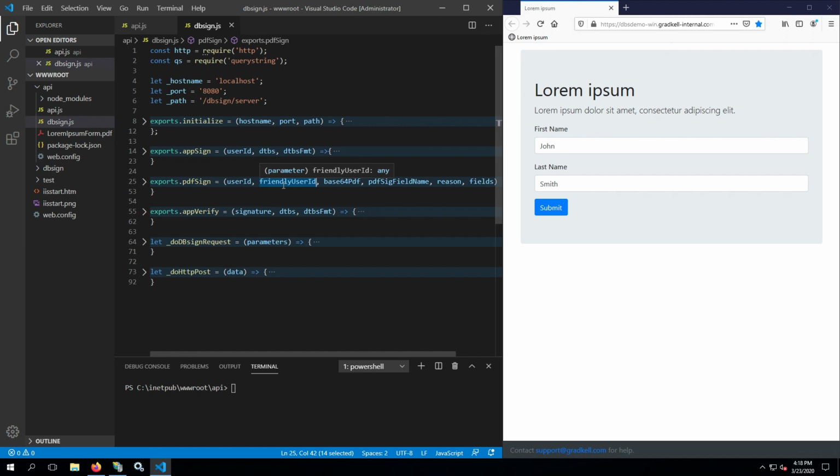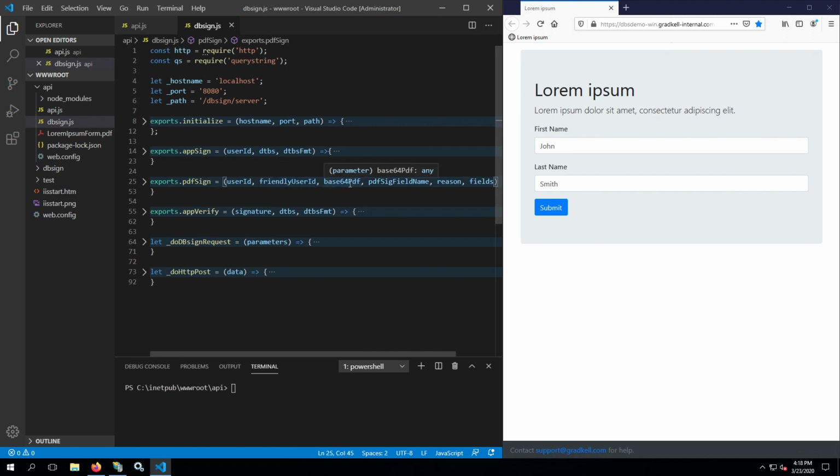There may also be a Bob Smith 5678 or a B Smith or whatever it may be. And so you want to be able to distinguish users, or you may want to have a lot of information, but you may not want to necessarily put all that in your signature block. Or for example, if you're just Bob Smith 123, you don't want your signature block to say Bob Smith 123. You want your signature block to say Bob Smith. And so that's what we're going to use the friendly user ID for, and I'll show you how that works.